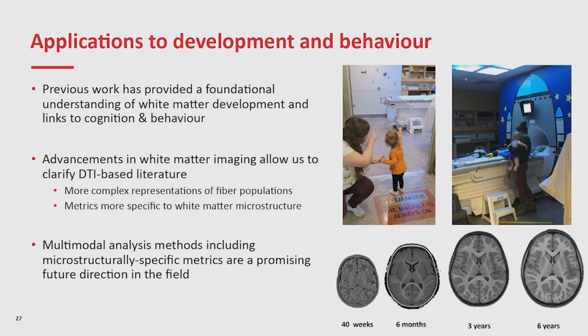Another one that I think has some promise is latent factor analysis, which gets at the same idea of looking at shared features across metrics and providing us with latent variables that represent those features. I would like to hear more from others about methods like machine learning or more data-driven approaches. But I think a limitation of those methods, at least in the context of where we are in the field right now, is that we are still working on constructing large enough data sets across the developmental age range to really take advantage of those methods.